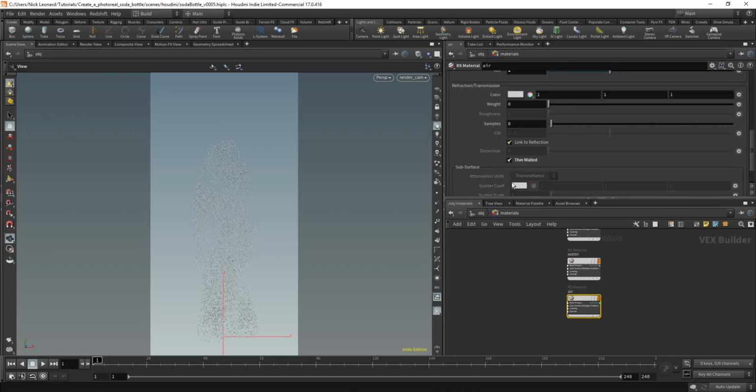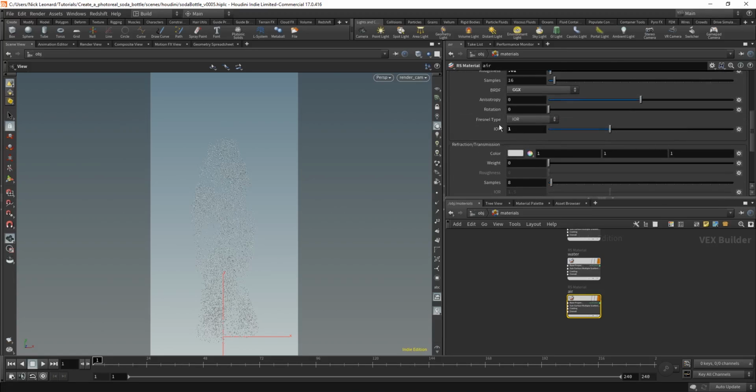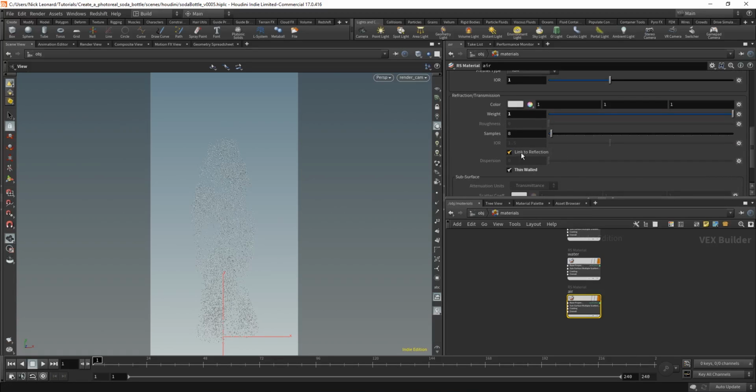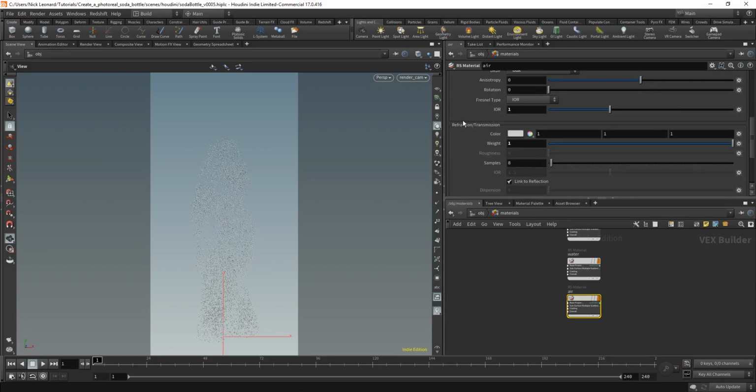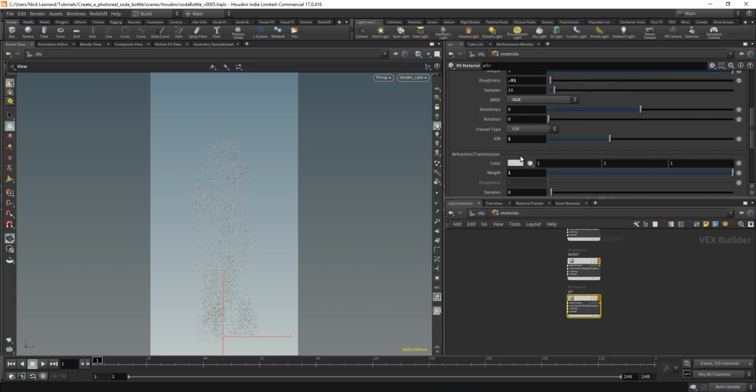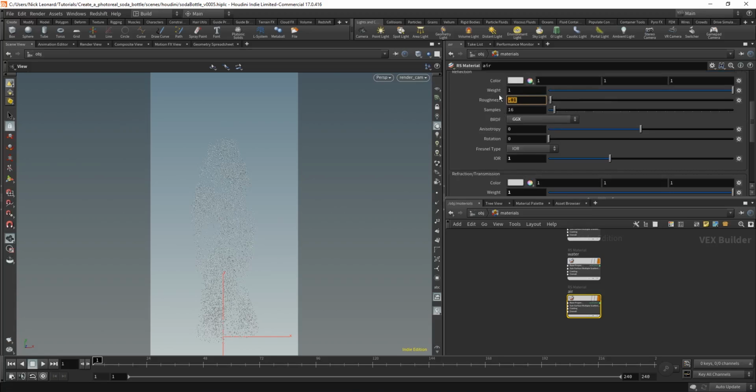And we'll turn this to thin-walled. We'll also turn the refraction weight up to 1. And make sure this link to reflection is turned on, so the refraction roughness is inheriting the reflection roughness there. And then we can apply this to the bubbles.